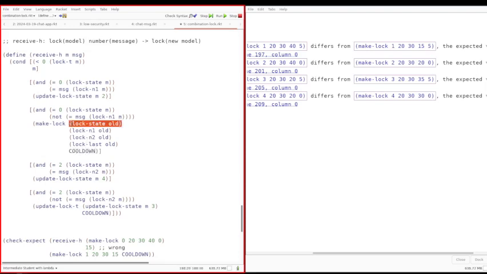The lock state is 1. Doesn't change the names. It doesn't change the correct answers. Should change the last guess, the message. All right, this looks pretty reasonable.